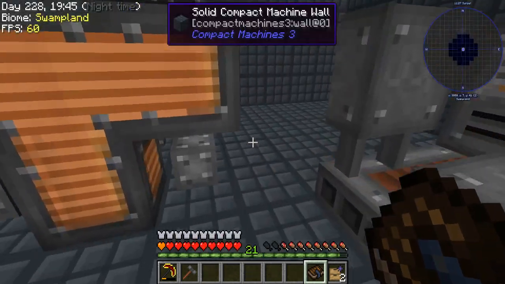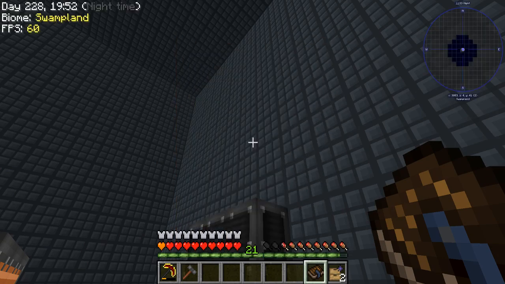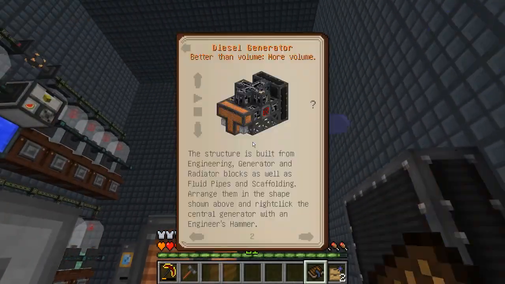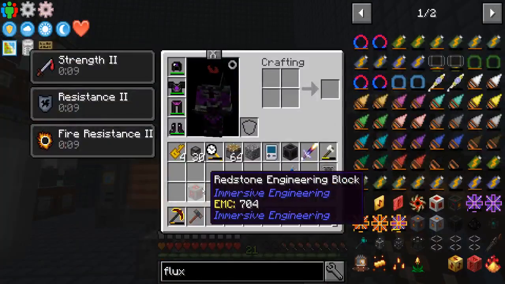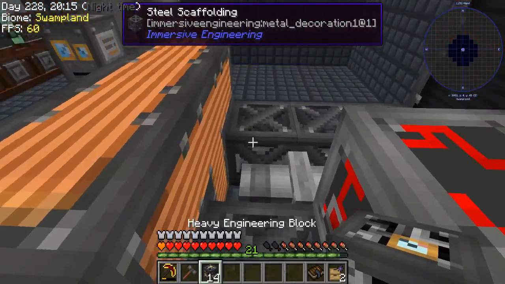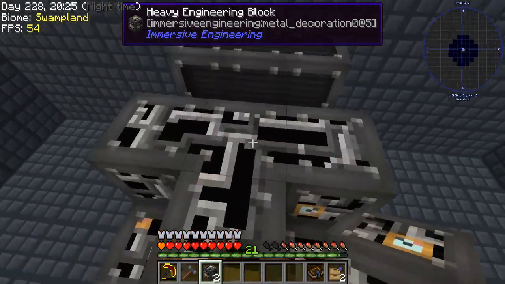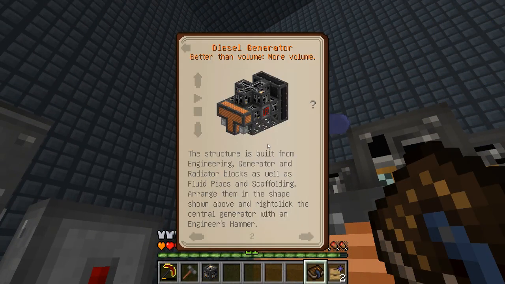And then on this side, we need to go over here just so we see where we're going. The scaffolding goes here. Alright. Pretty fantastic. And next level is all the heavies and the redstone block. So that goes there. And I'm guessing the rest of them is heavy engineering blocks. It was like a plus sign on top. Is that correct? Yes.